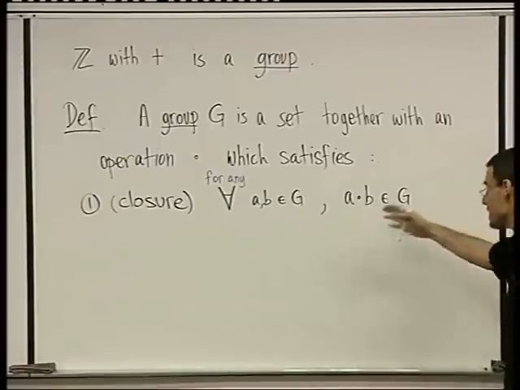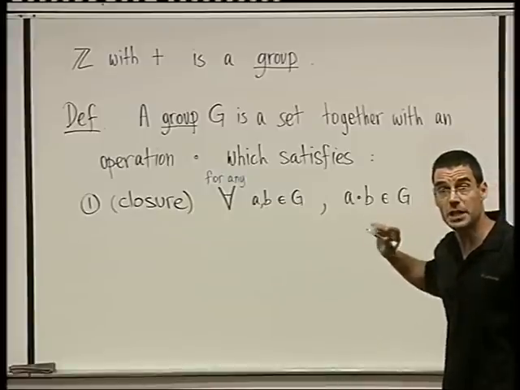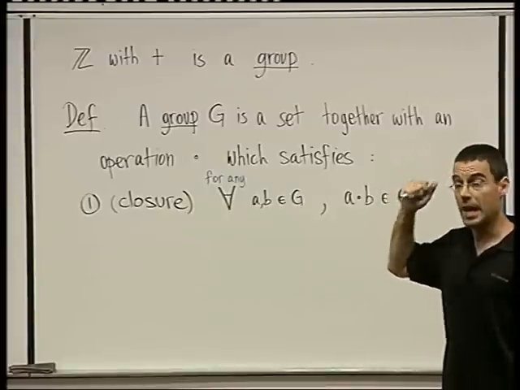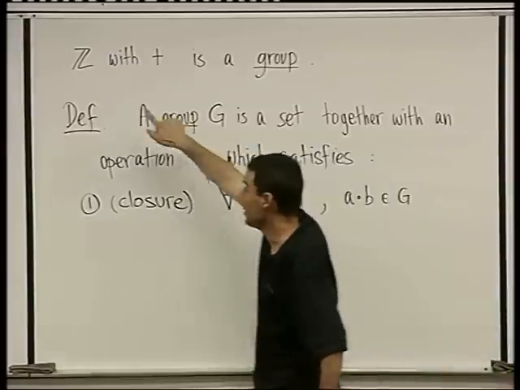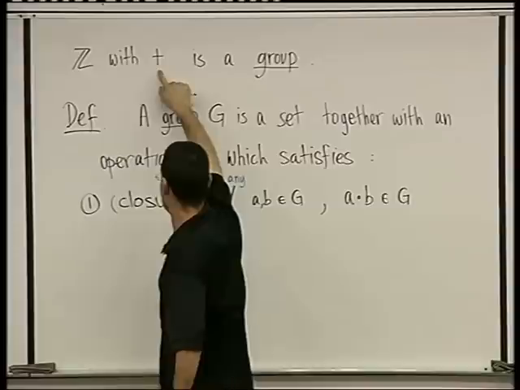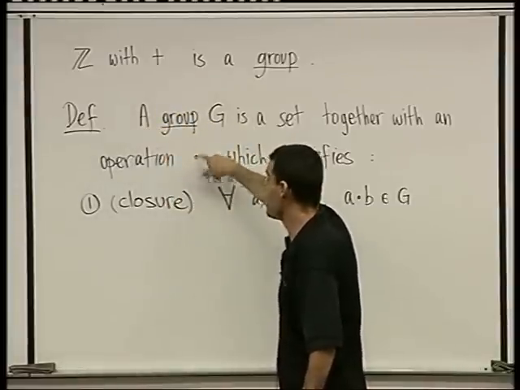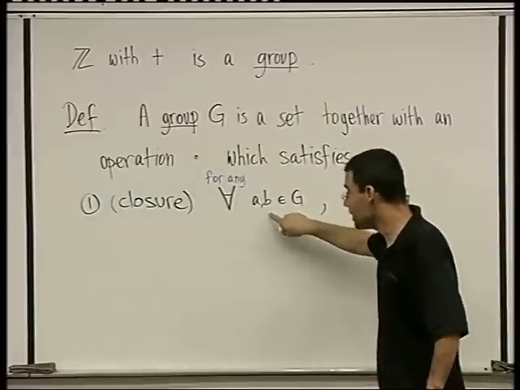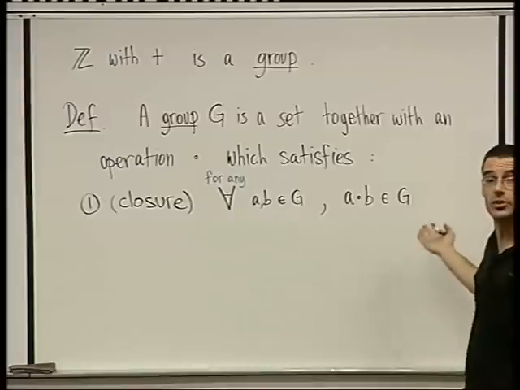So as I'm writing these things, and you should feel a bit shaky, whoa, this is too abstract for me, think example. And our example that we're looking at simultaneously is the integers with addition. So if G is the integers, and this operation here is addition, if you take any two integers and add them, the result is going to be an integer.